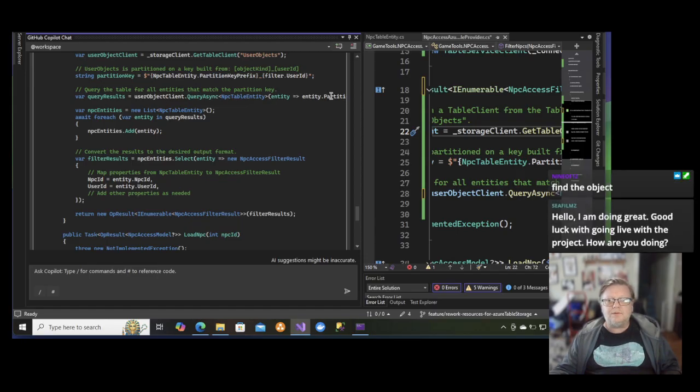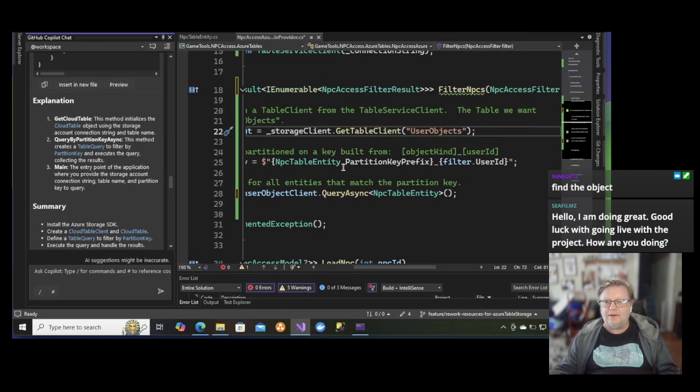So here it's just setting up a lambda expression on that partition key.